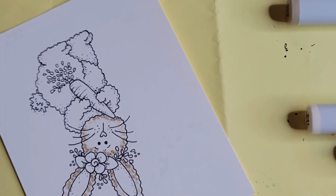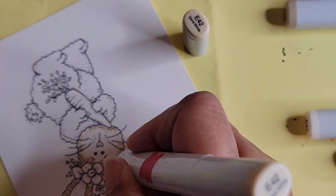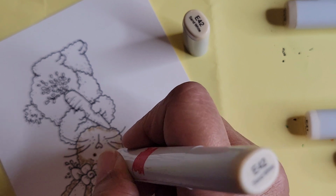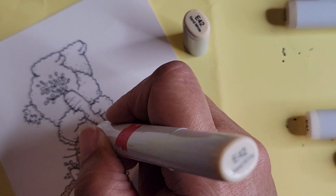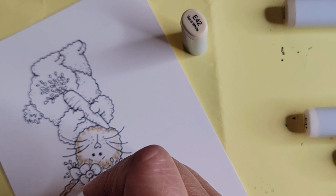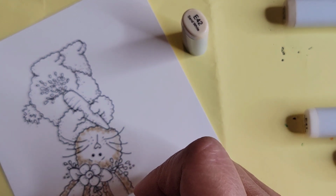Now I'm going to work my way up to the lighter colors again with more dots, filling in some of these darker spaces. And so you have to consider the light source, where your light is coming from, to determine where that darker shade is going to be on your image. And as I'm doing this, you're seeing that this is also blending the colors.